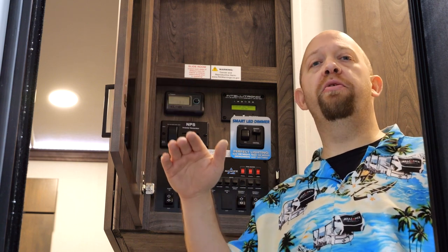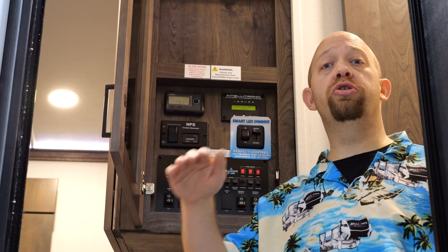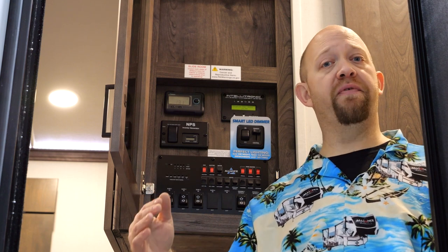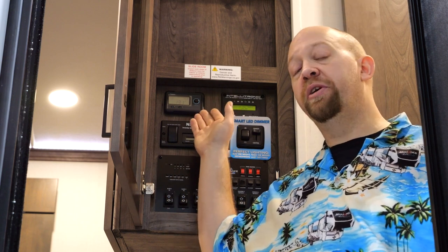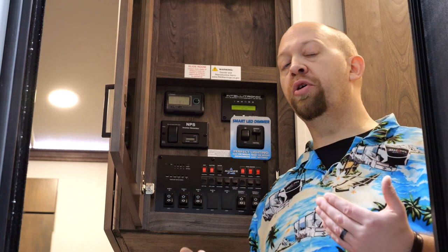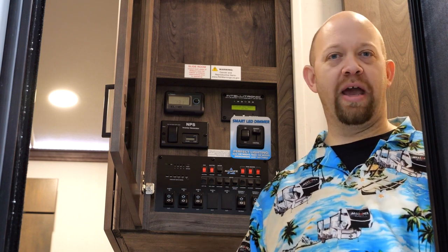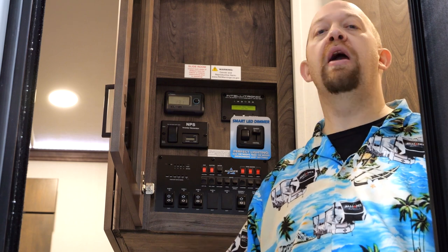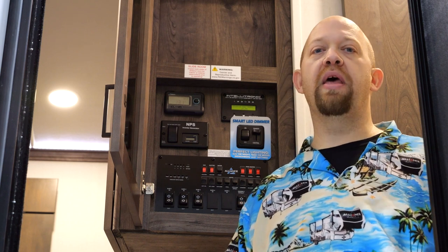While the solar controller and converter can boost your power up to 14 to 14.5 volts while plugged into shore power, it will allow the state of charge to drop to 13.5 — and that's not a problem. That is the converter allowing the state of charge to rest at 13, which is very close to a full charge but not maxing out the batteries, which is better for long-term health. During the day you'll see it staying at 14.1 to 14.5 while exposed to solar PV power from the panels; at night, the converter takes over and keeps it at 13.5. So you might see it drop at night and raise up during the day — that's the coach working correctly as designed.